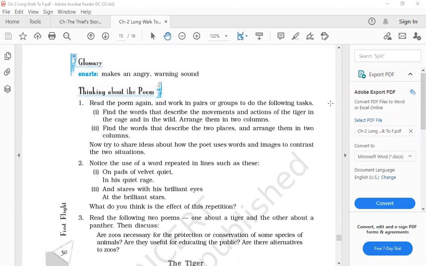In the first line, the poet tells that he stares at the patrolling cars with his brilliant eyes, whereas in the second line he mentions that in the forest he sees the brilliant stars shining in the sky. So there is repetition. What exactly is the meaning?